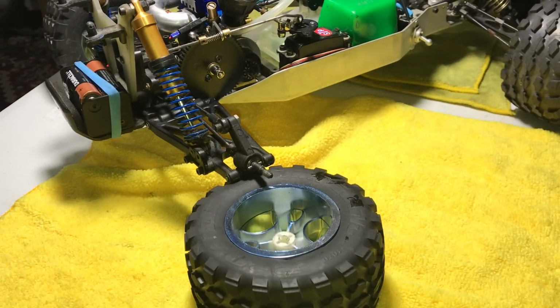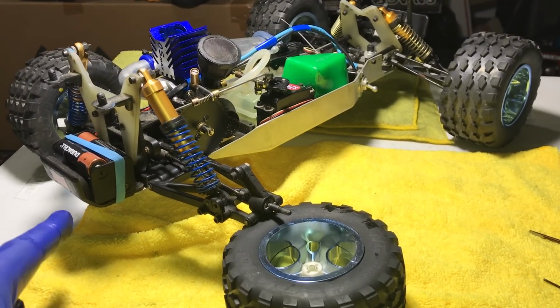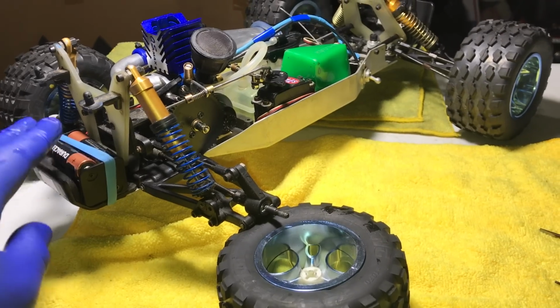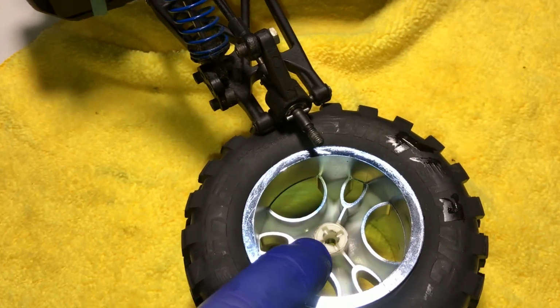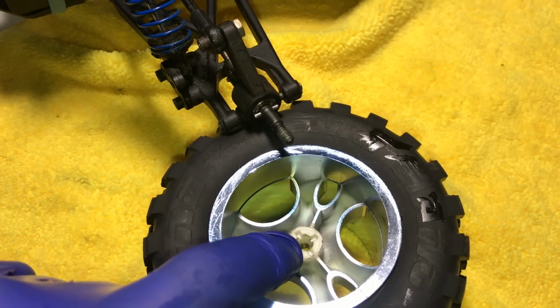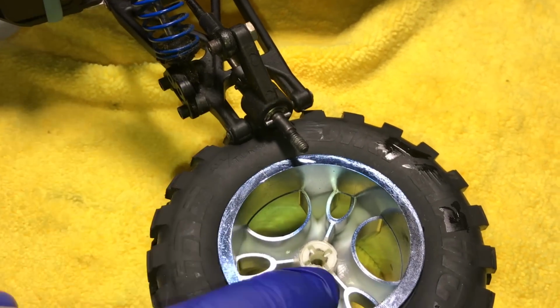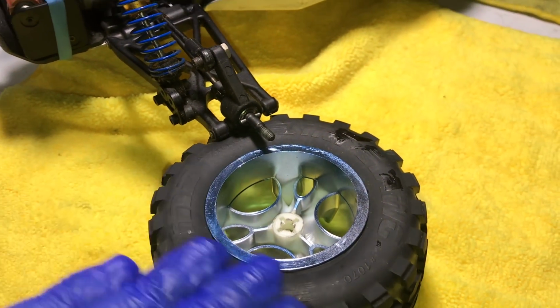I wanted to point out something that a lot of people are not aware of when they're trying to get into an old RC like this. Now, this is common for a lot of two-wheel drive stadium trucks. In fact, even my Team Losi XXX NT here, which I love, has the same exact situation. The hubs, guys. Notice I have the wheel removed. Look inside the wheel hub. There is no 12mm hub. There is no 17mm hex. There's nothing. It basically is just the rim going directly into the pin on the shaft. That's as simple as it is.